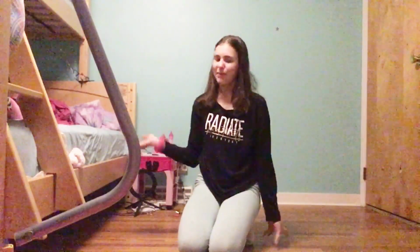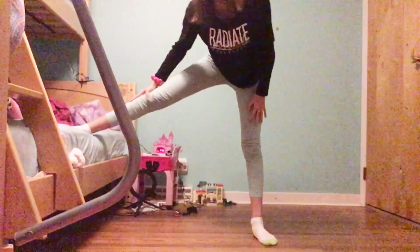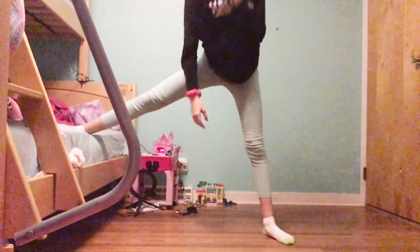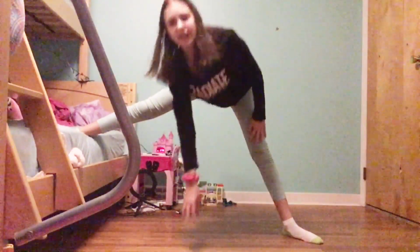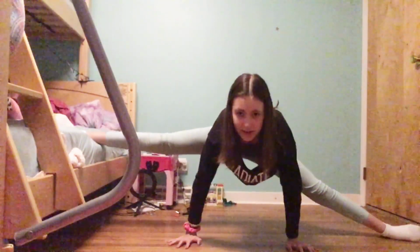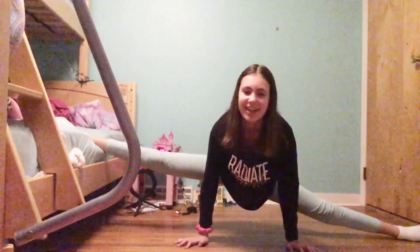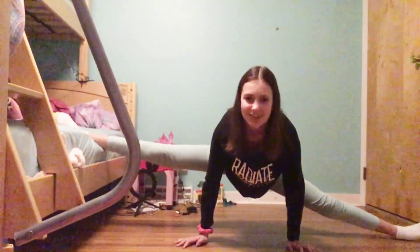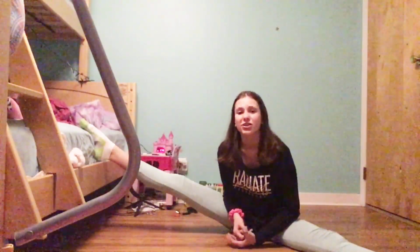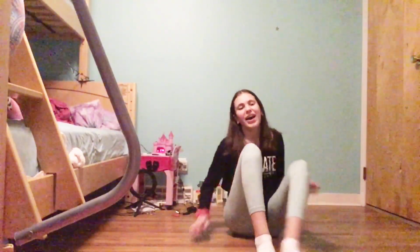So obviously here's my bed, and pretty much I just put one leg like this. I usually do my right leg on my bed just because that way I'm most comfortable, but you can try both legs if you want. And then you put your hands on the ground and see how far you can slide out. Make sure your hips are in line with your feet, and you push down as far as possible, and then you hold that for as long as you can. I would suggest a minute, but it doesn't matter if you hold it for very long or not, because you've already stretched mostly.